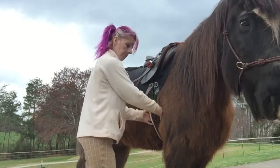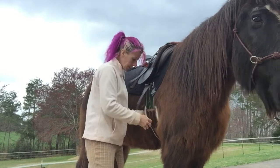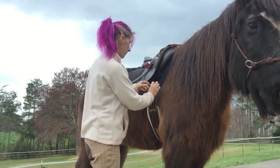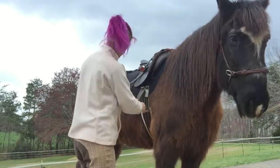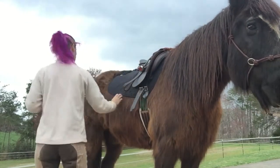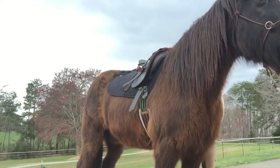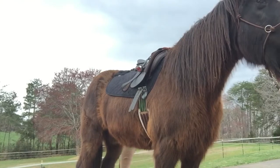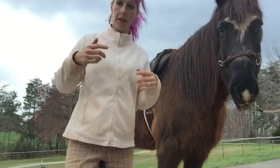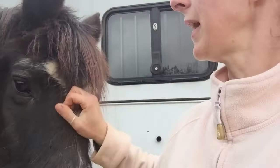Alrighty, so I don't know if you can see this or not, but I can get my hands through here. I can just pull it away just a little bit. It's not really super tight, but I kind of like it. I like where it's at. And this is a 46. So I've got one hole left on this side, and I think on the other side I had one. So now I'm gonna go ahead and check the position of the saddle, and you guys can come with me.